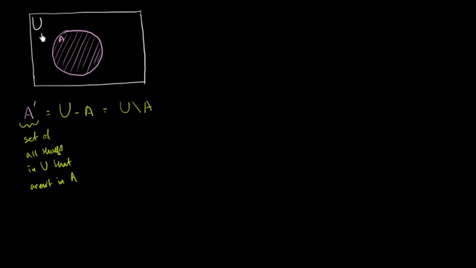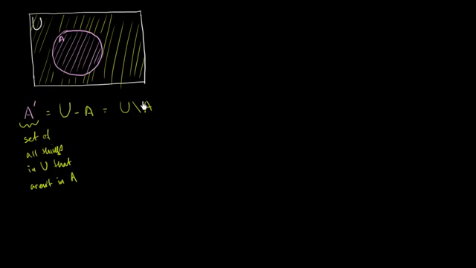So how do we represent that in the Venn diagram? Well, it would be all the stuff in U that is not in A. One way to think about it, you could think about it as the relative complement of A that is in U, but when you're taking the relative complement of something that is in the universal set, you're really talking about the absolute complement. Or when people just talk about the complement, that's what they're saying. What's the set of all the things in my universe that are not in A?